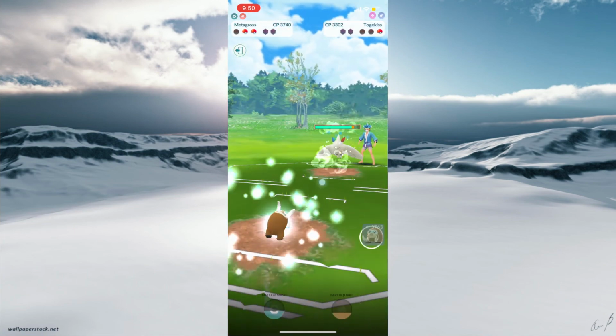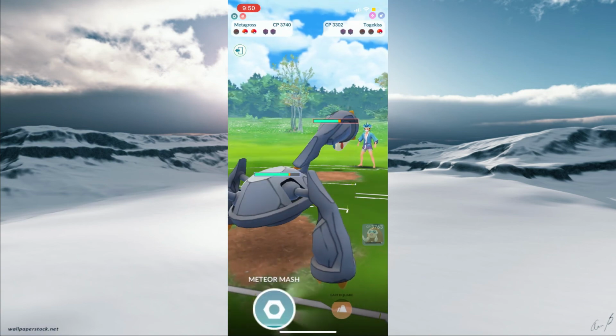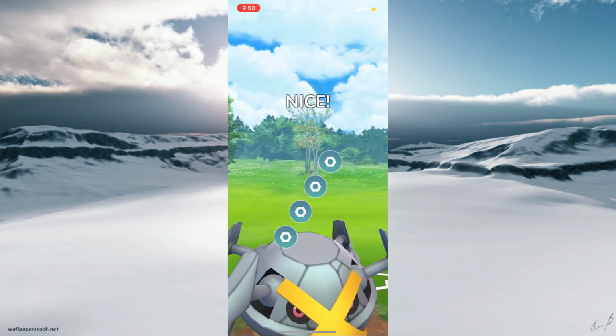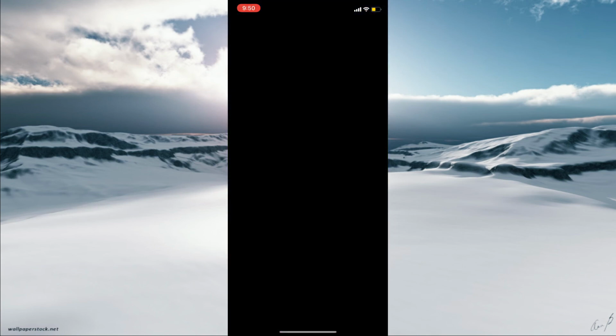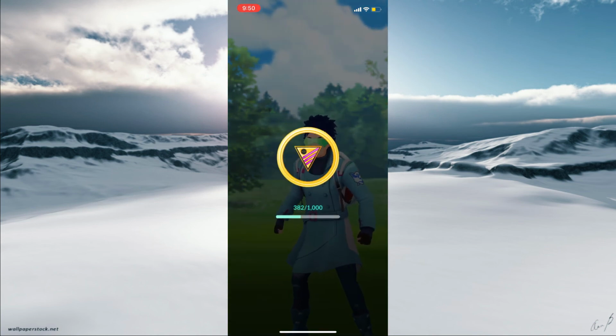I have enough energy here to fire... Oh, no, I did not. So, Metagross is going to take this. I'm able to get to my Meteor Mash before they get to a Flamethrower, and that is a good game. Now, I am not sure if lag mattered in that last round because Mamoswine ended up surviving a Hydro Cannon.